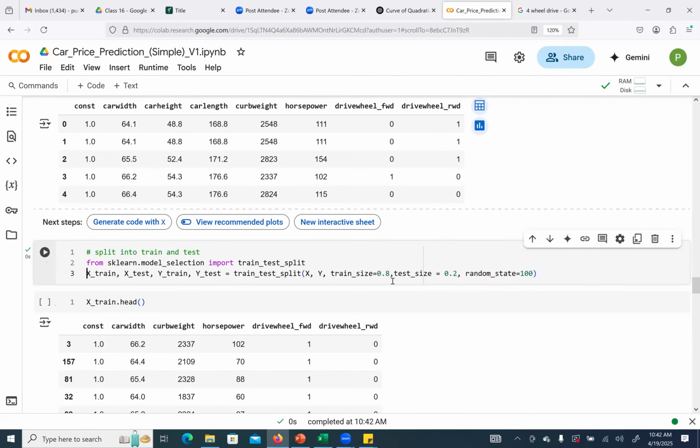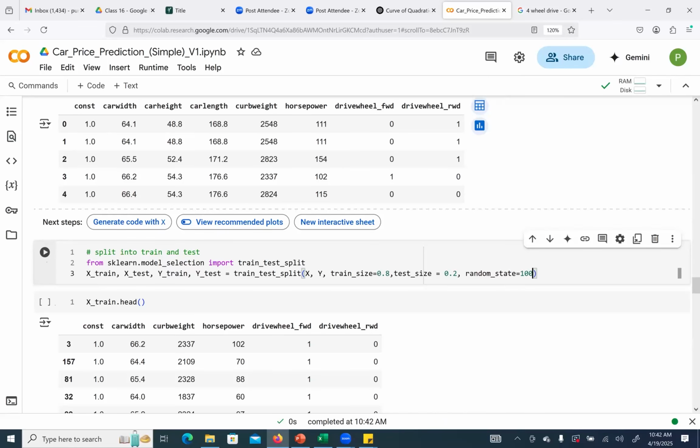Okay. So last time, in the place of 100, you can take any value. It's just that you need to keep that value constant. You can keep it as 42, you can keep it 33, you can keep it 9. It does not matter. It's a random number. Any number you can put.